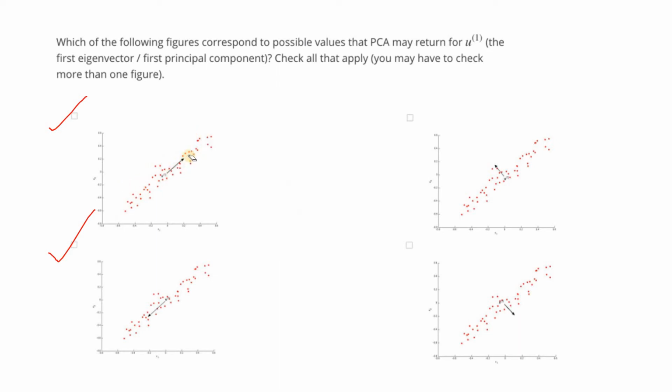This vector is pointing in this direction, this vector is pointing in this direction. Both are correct. And the second principal component will be, no doubt, orthogonal to the first principal component. So this is my first principal component, and this is my second principal component, which you can get here. So if you are asked what is the alignment or vector direction for which you will get the second maximum variation if you project the data along that direction, then the answer could be option B and option D, because this direction is our second principal component, or the reverse direction we can see. So I hope you have got the idea.